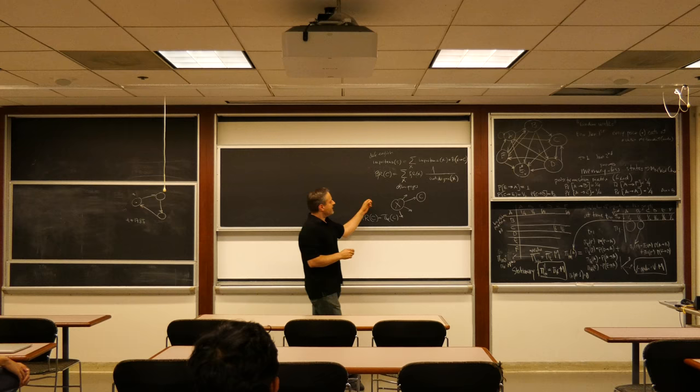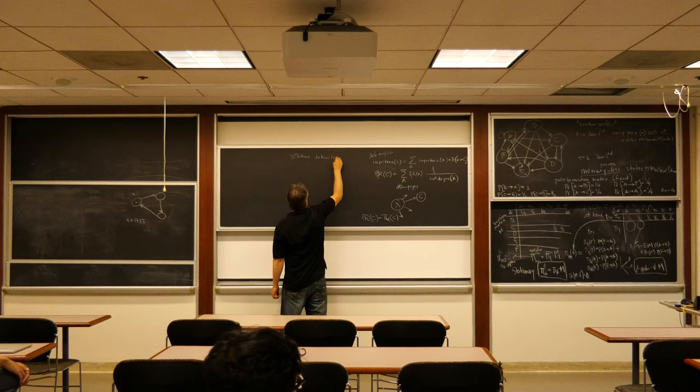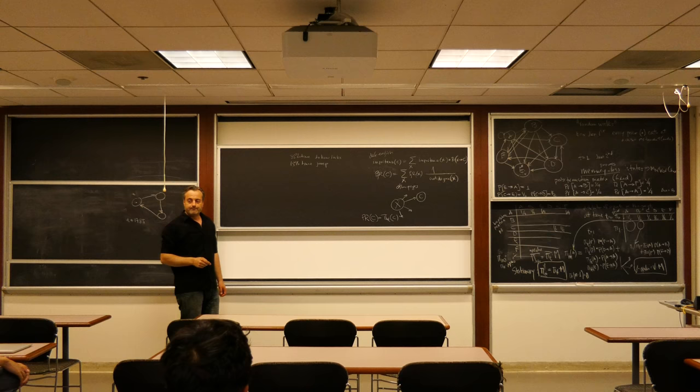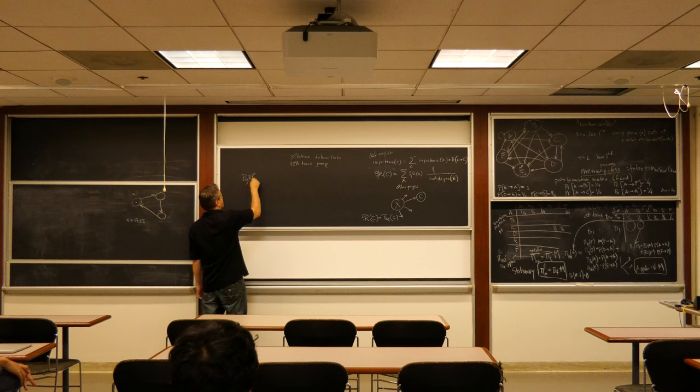So how can I add in here teleportation? I want 85% of the time to follow links, and 15% of the time to jump. I could say I normally follow links, but every once in a while users will just change their mind and go to a totally different page that has nothing to do with where they were. So let's assume that's a random page. How can I now modify the formula? PageRank of some page C.